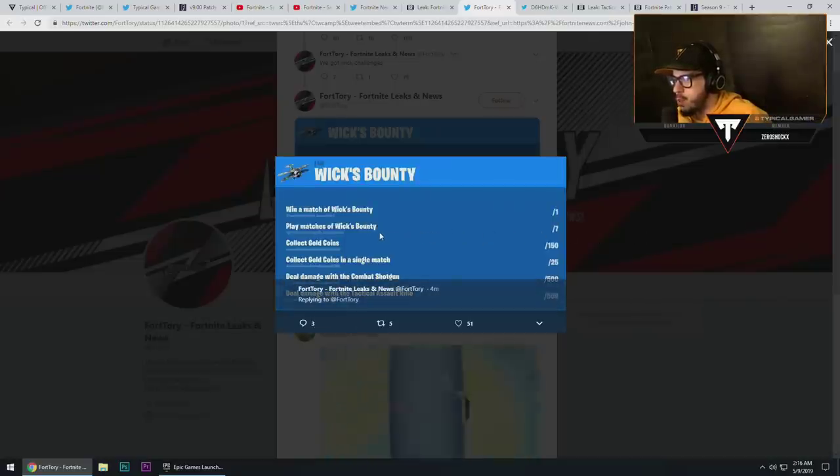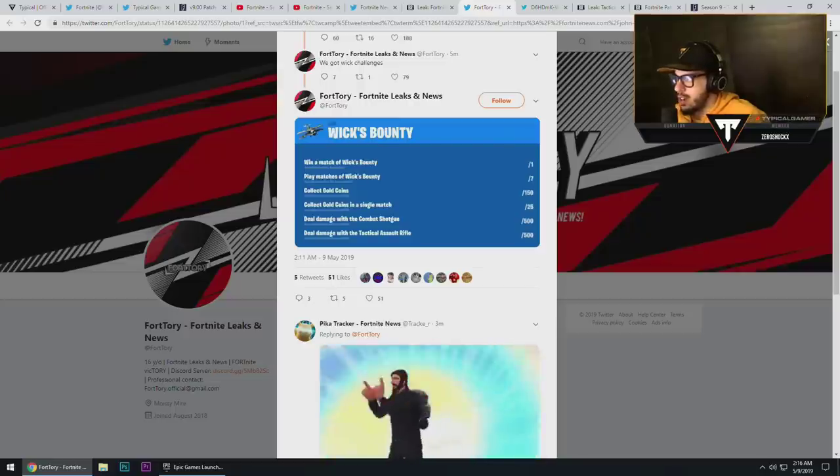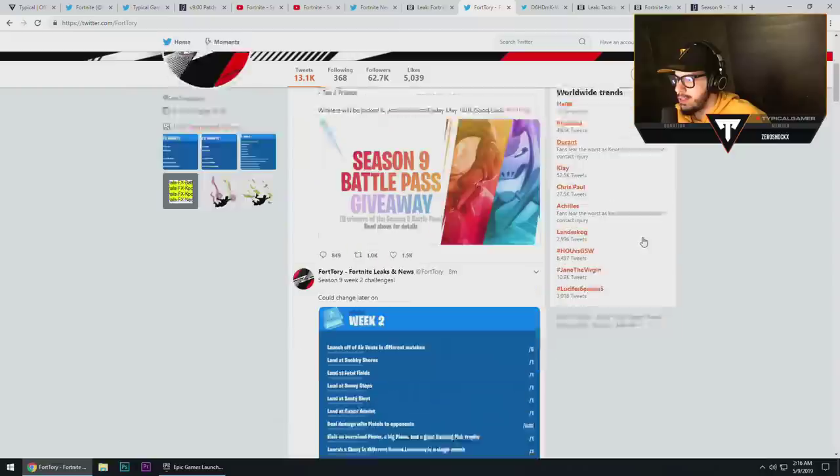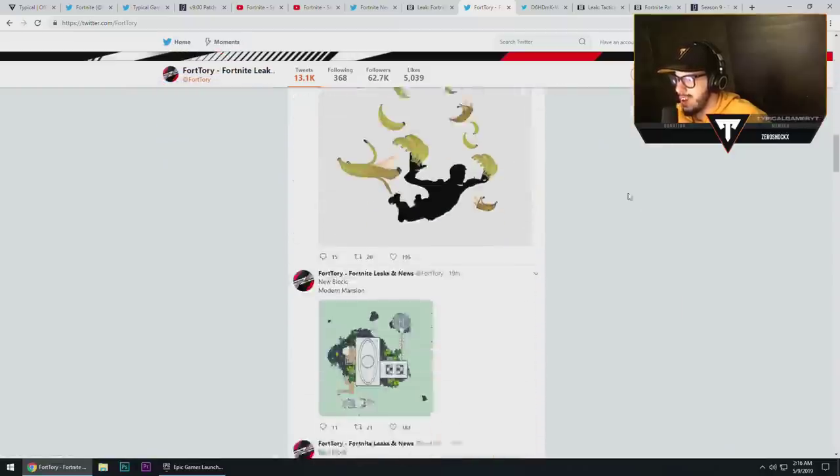Play matches of Wick's bounty. Collect gold coins. Collect gold coins in a single match. Deal damage with the combat shotgun. Deal damage with the tactical assault rifle. Ladies and gentlemen, will we see the return of the John Wick skin? That is a real question.